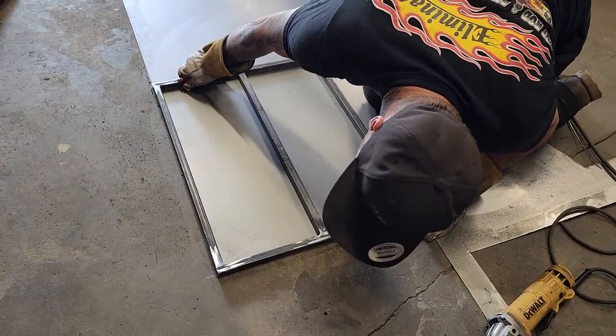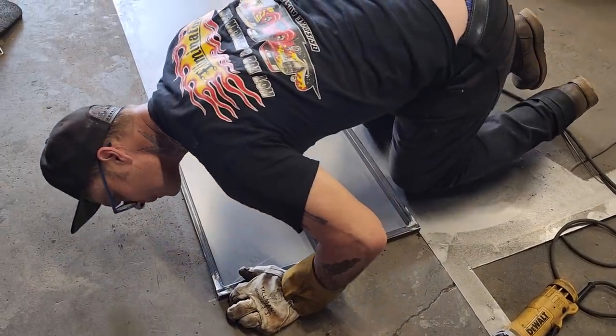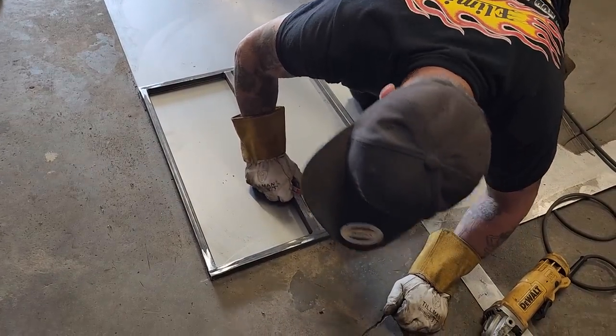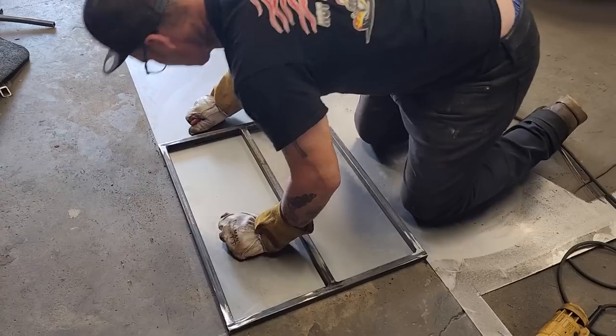Looks good down that side. Going with it. I can't see it. Looks good. Can I bring it down just a little bit more? That looks good. Fantastic, fantastic, fantastic.